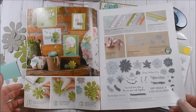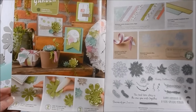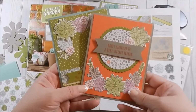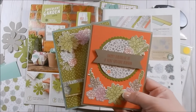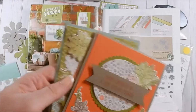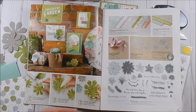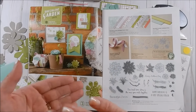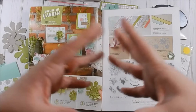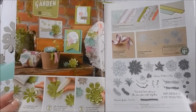Today is day two in my mini series of the Succulent Garden Suite. Yesterday we created two cards using the stamps. Today we're going to create one card, but you'll see two, just concentrating on the dies. Then Thursday, I will have a special project using the dies as well. It has nothing to do with cards or anything, but it's really cool and I'm really excited. You use the dies and cardstock and ink and put together this really cool decorative piece, which I will show you on Thursday.